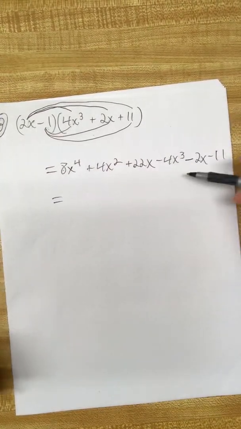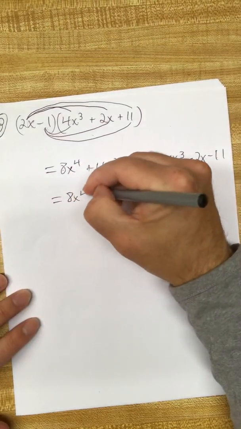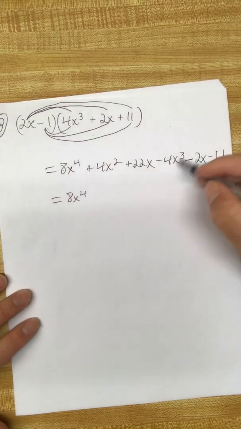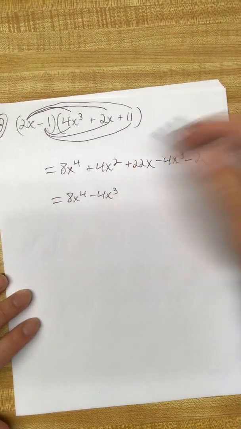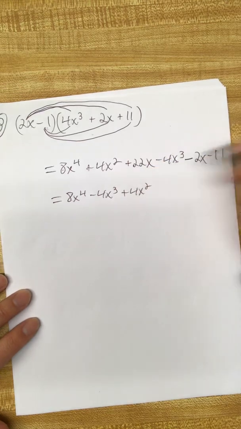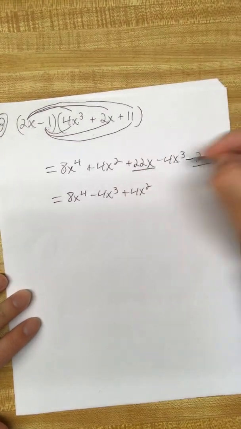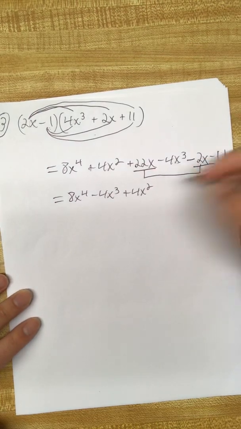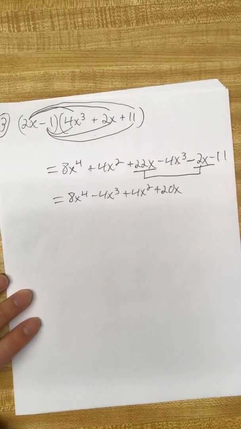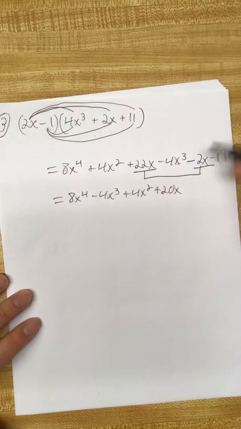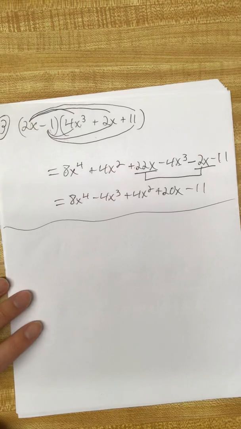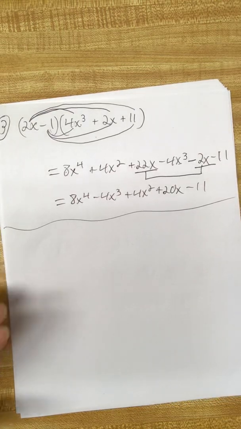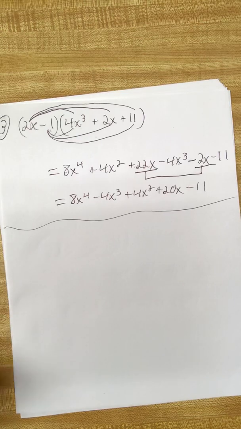So when it comes time to combine like terms then, start with your largest exponent. I want these in standard form, so we got 8x to the fourth. We do have a minus 4x cubed. There's no other x cubed term, so we can't combine that with anything. You have a 4x squared. There's no other x squareds. The only like terms you have are 22x minus 2x is 20x. It's a positive, because again, it's positive 22 minus 2, so you get 20, and then minus 11 on the end. Okay, so that's just an example of one where the terms don't go in order, but you just got to be careful of the exponents that you have.